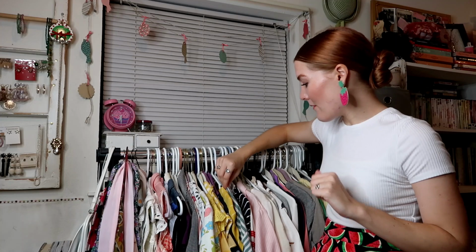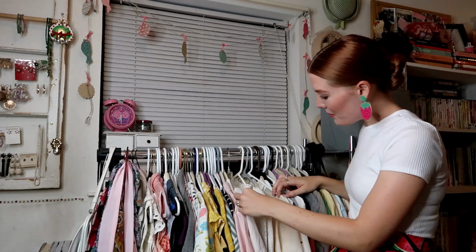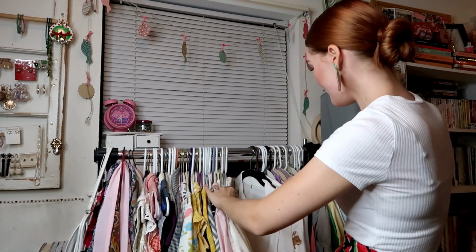Also, I think I have always loved stripes because Taylor Swift was super into stripes for her Red album, I believe. Anyways, then we get into our cream and white blouses, and there are a ton of different ones, just all different textures. It's so random, all the different styles that I have, but it's because fashion to me is expression, so it literally depends on the mood that I'm in. If I'm in an old-fashioned mood, I'm gonna wear certain styles. If I'm in a more modern mood, I'm gonna wear other styles.